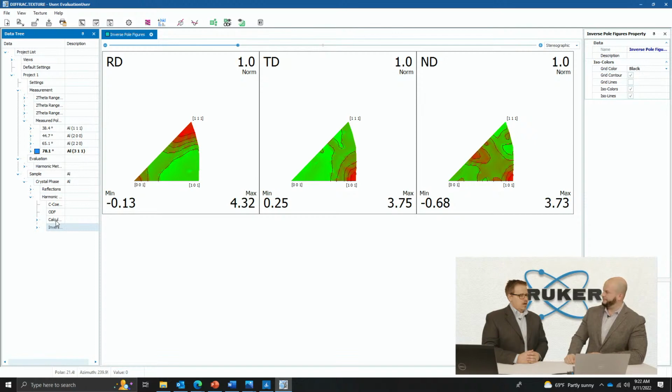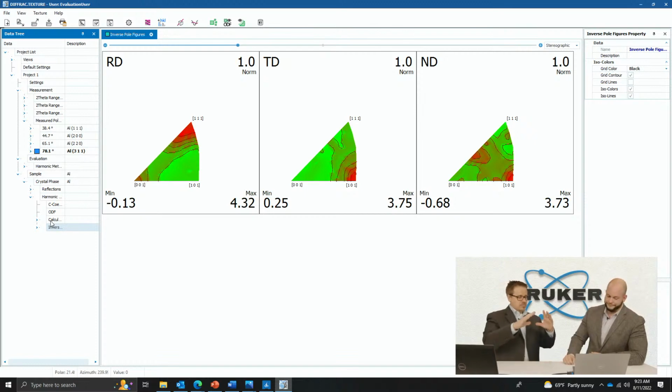So that's pretty much it for analysis. We just look at it qualitatively. Well, actually, there's another method that we can use if we want more quantification and actually get volume fractions of individual components in our sample. The harmonic method is very good for a quick overall analysis. It treats everything as a single system. With the component method, we can break it up and get more quantitative information from it.